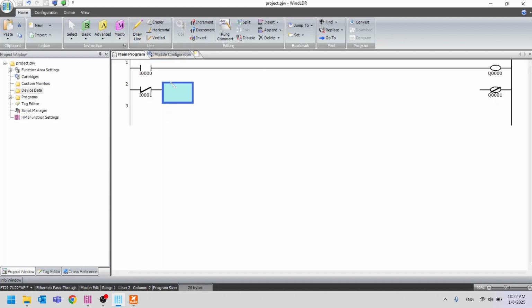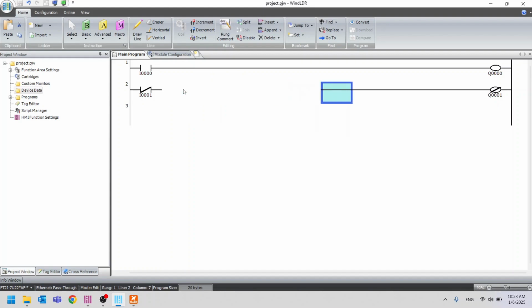Simply click on it once, then click and hold the left mouse button to drag the line as needed. There's also a shortcut for this. For drawing lines, hold down the Shift key and press the arrow keys, and you'll be able to draw the lines. You can also draw lines up or down by holding down the Shift key and pressing the up arrow. To delete lines, hold down the Control key and press the down arrow.